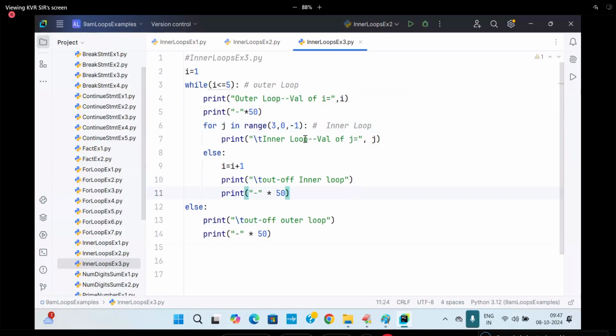This part was already explained. And in the while loop also I want to display 5, 4, 3, 2, 1. What is the initial value? 5. What is the condition here? Greater than or equal to 1. What is this now? i minus 1. This part was also already explained in the sessions.